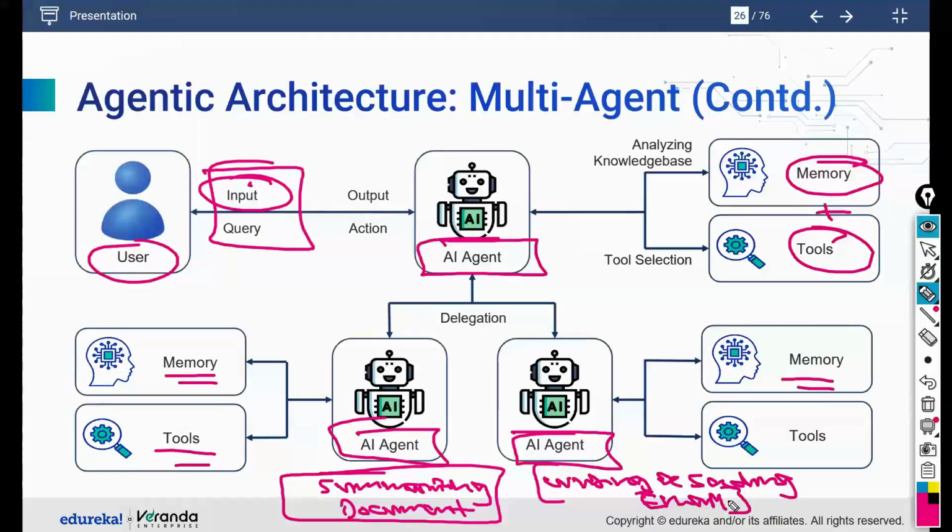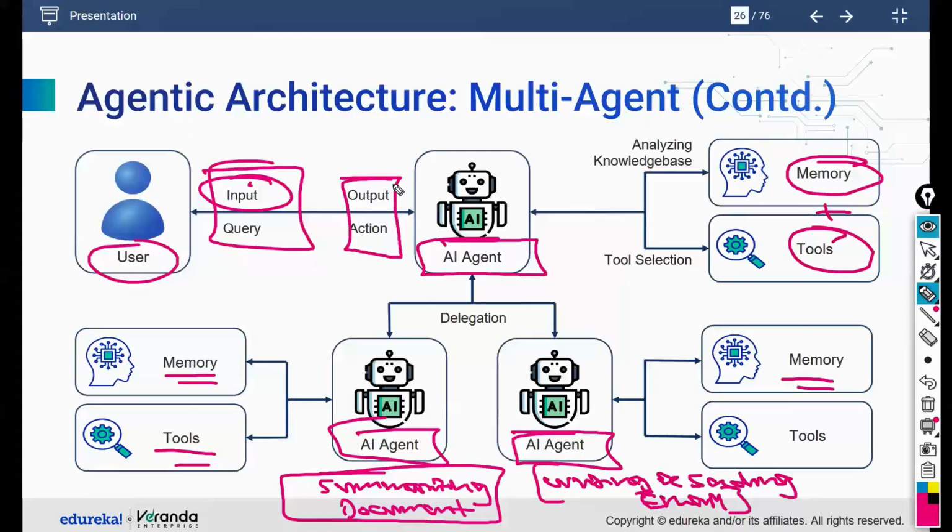Basically, each sub AI agent is going to have its own memory and tools, where they will try to learn from it, and they will be able to take it up further. These sub agents, whatever task they have been specialized in, will try to complete that task, and then they will send the result back to the main AI agent. After collecting all the results from these sub AI agents, the main agent will find the final answer, whatever is required, and give it back to the user as an output. That's it. This is how the system is going to work in the multi-agent architecture, everyone.